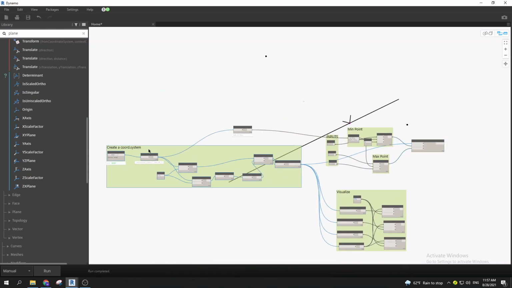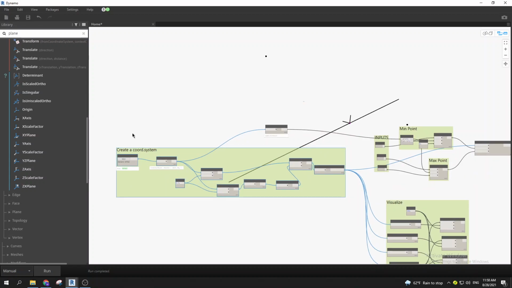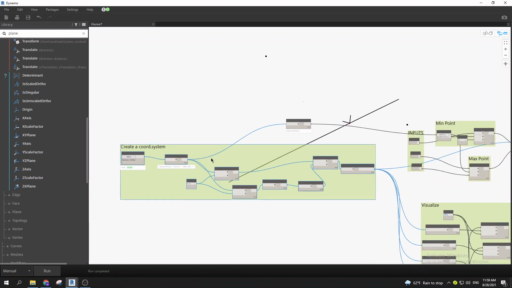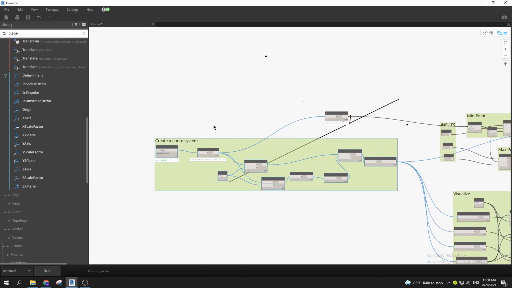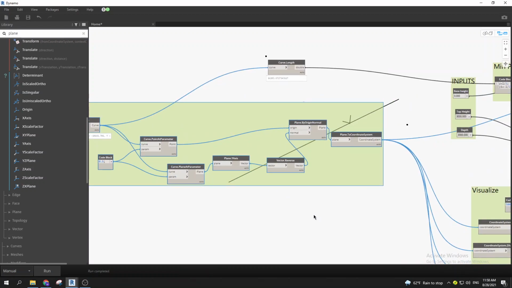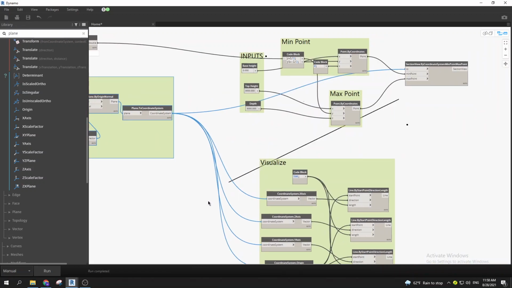You just need to understand what you're doing, and try to develop that logic where you have this step by step. For example, if I have a point, I can get a plane, and out of a plane I can get a coordinate system. You will just get this with experience and working with Dynamo, but that is the key to understand. So understand vectors, how you can manipulate them, what you need to do for that, and how you can set inputs.